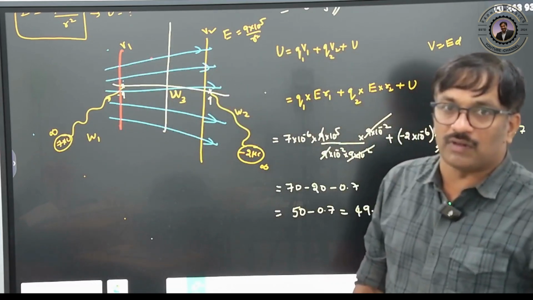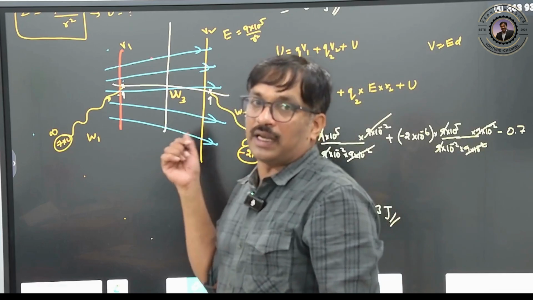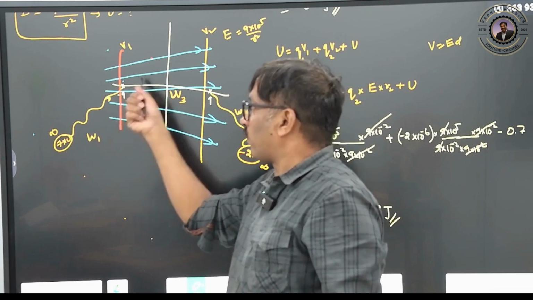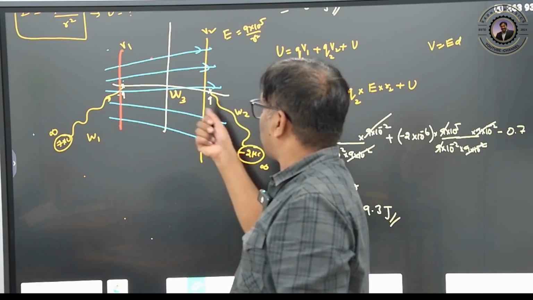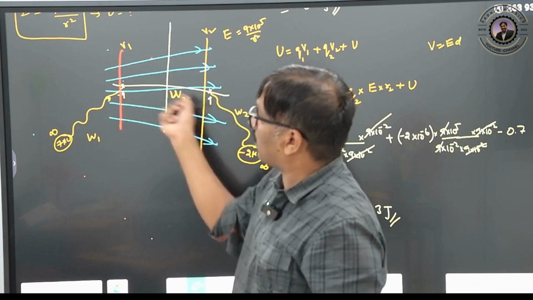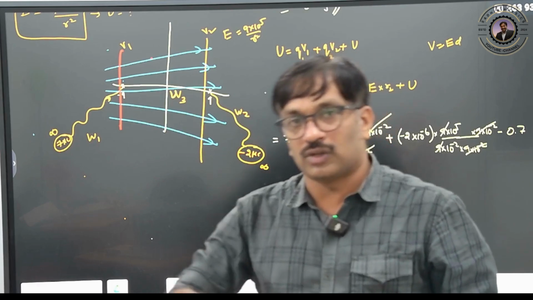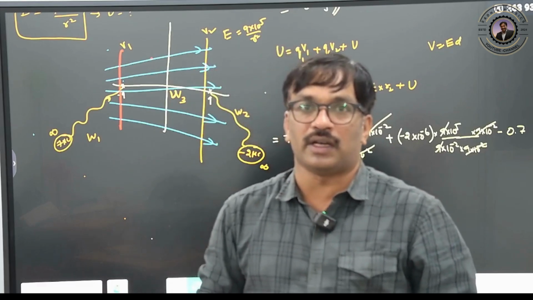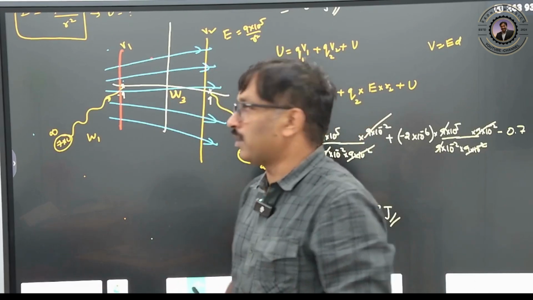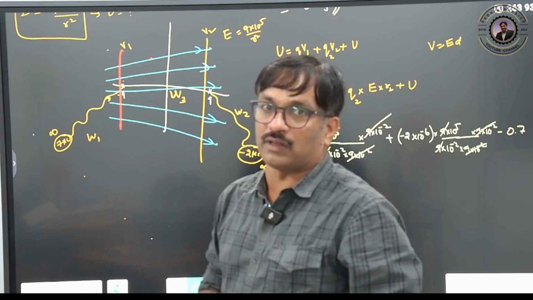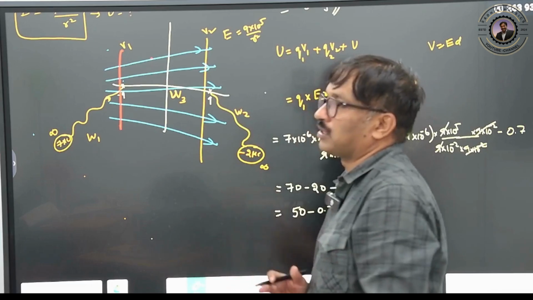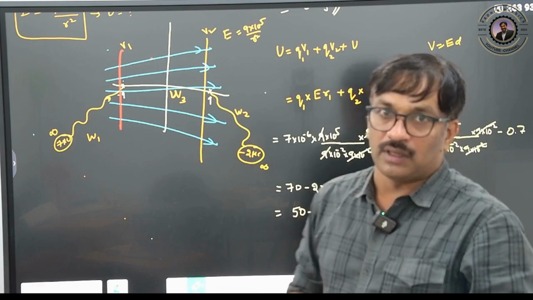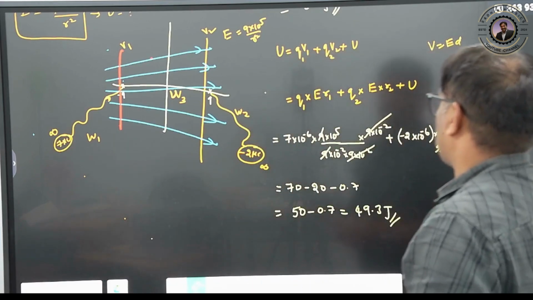So, here the question is what? Here there is an electric field, an external electric field, so how do we solve this type of problem? In the electric field, how much amount of work is done due to that field, and also the work done because of these two charges. In the previous questions we discussed, we did not consider any field. Here we considered the field, right? So that is why you should be careful. If the field is given, or if the field is not given, you will get clarity on this. Just observe this, and you will be able to solve the problems easily.